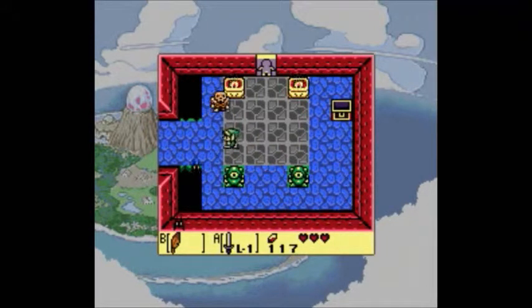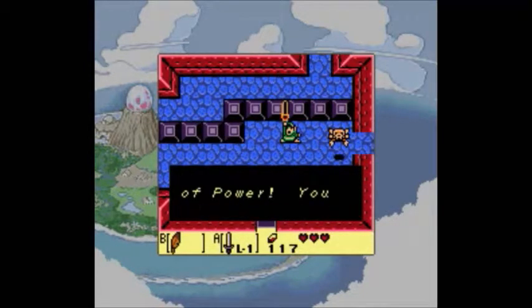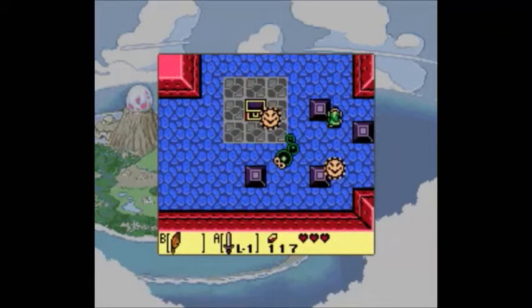Go away, Stalfos. How come bats can't give you hearts, but skeletons can? That doesn't really make sense. Go away. Go away. Oh, a piece of power. Feel energy flowing through you! Ha ha ha! Nice.